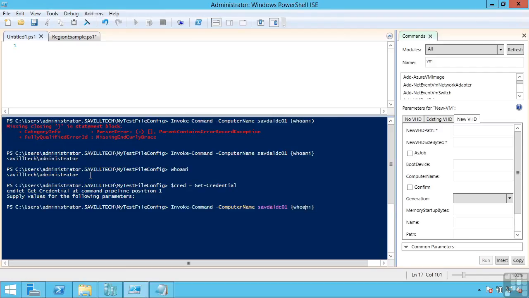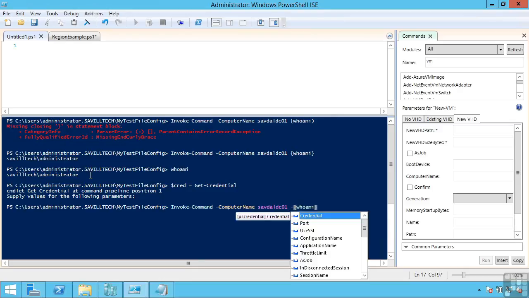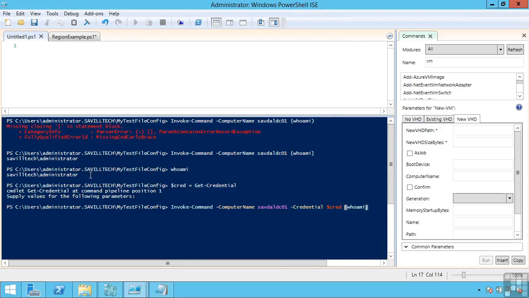I'm then going to run exactly the same command again, but this time I'm going to pass that credential. Now you'll notice the response I get says I am user Saviltech John. So it used the credential that I passed and I stored as part of that Get-Credential command. So if I need to remotely manage non-domain joined machines in a workgroup through PowerShell, you just need to utilize the -Credential switch, which is available in nearly every PowerShell command that you're dealing with remote machines, and then store a credential. Again, Get-Credential is an interactive way to do it. I can also use scripting to set the username and the password.